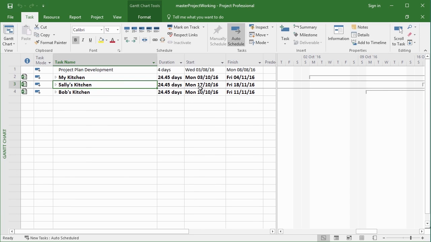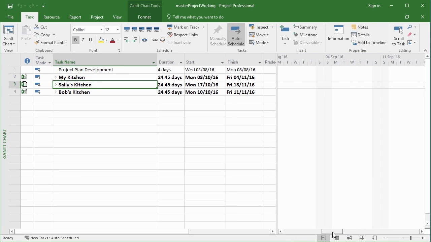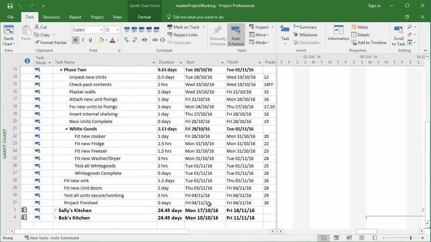Now I'm going to be the project manager for all three of these projects. I don't really want all three of them on the go like this at the same time. You can see there in the Gantt chart, at the moment where they have summary bars, they seriously overlap. So really, there ought to be some sort of interdependency. So I want, for example, Sally's Kitchen, if I'm going to go with Sally's second, to start somewhere after the end of My Kitchen. So if I expand out My Kitchen and scroll down, there's my project finished on November the 4th. I could start Sally's Kitchen a little bit before the finish, because we've just got the finishing off to do with the sink and the unit doors, for example.